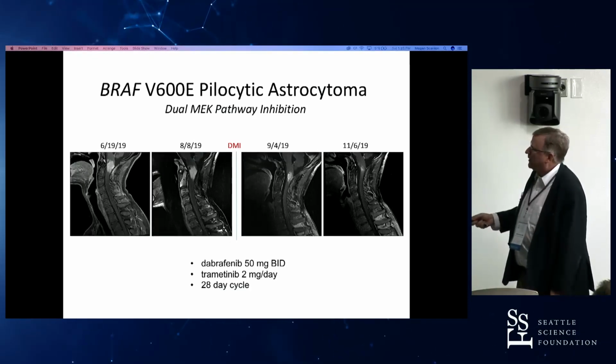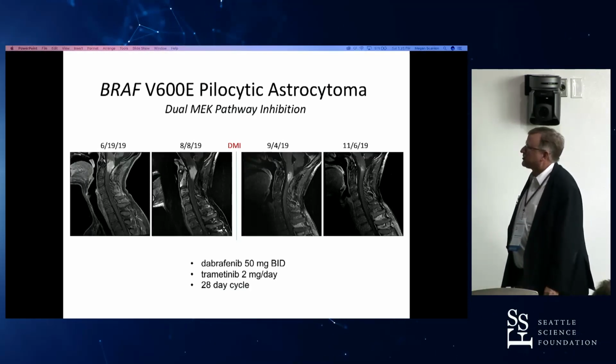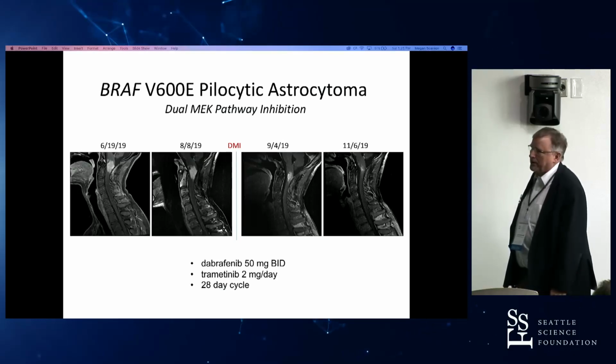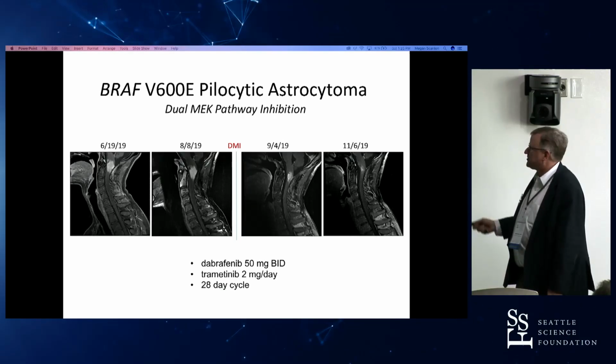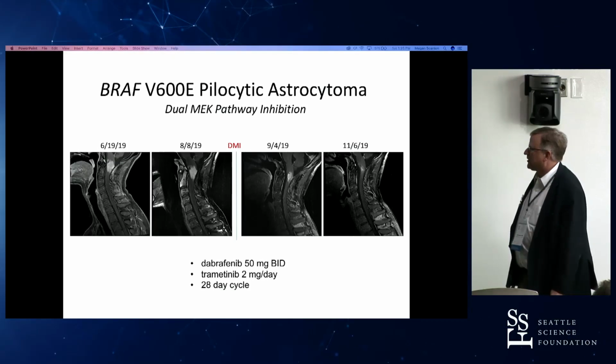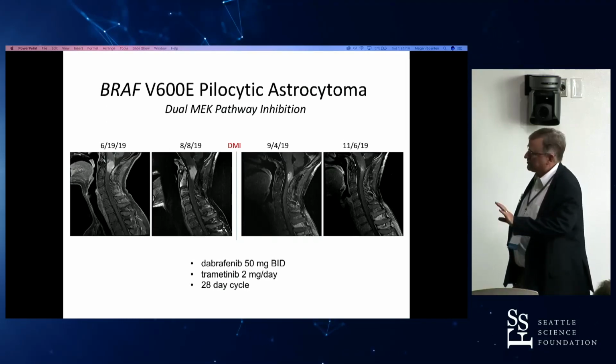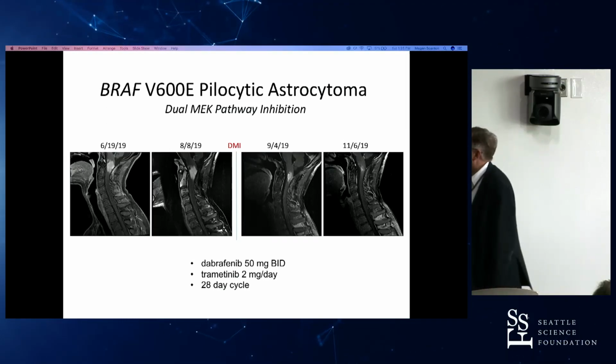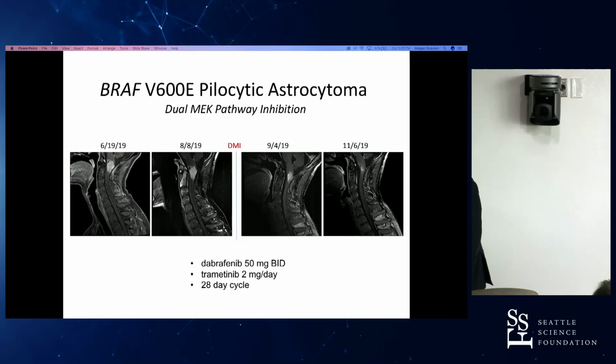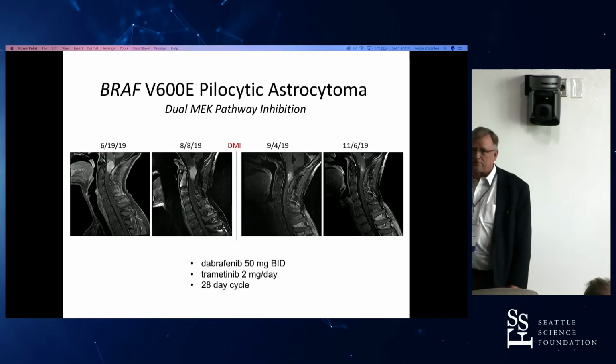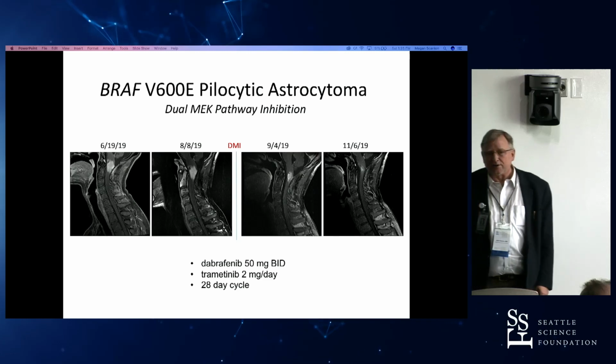So, a little bit of side effects. It took us a long time to get the ability to give him those 2 medicines, but this is what he's getting. He gets it every day, 28-day cycle. Counts, liver function tests, et cetera, doing fine. But that's what you can do with these really powerful mutation changes.